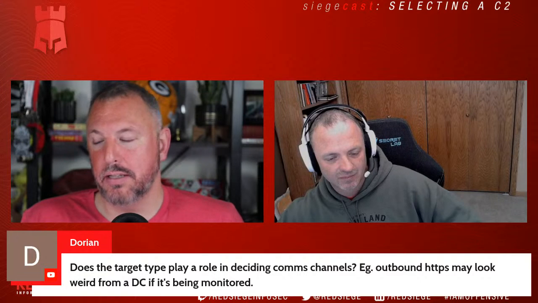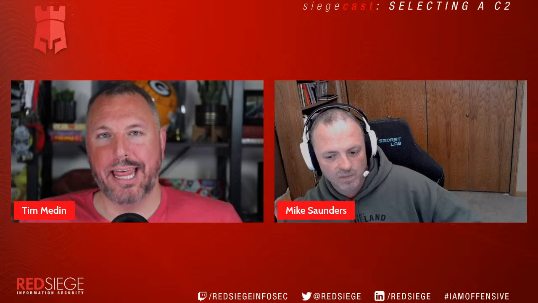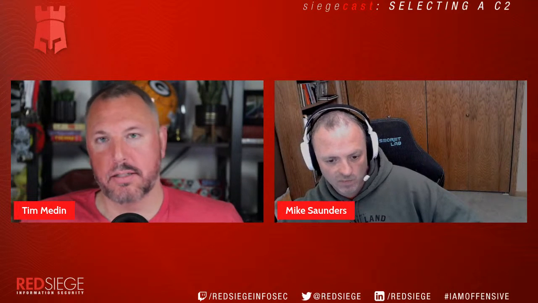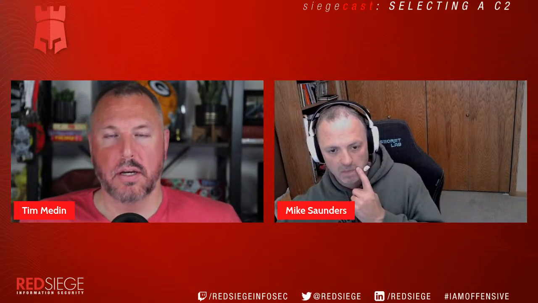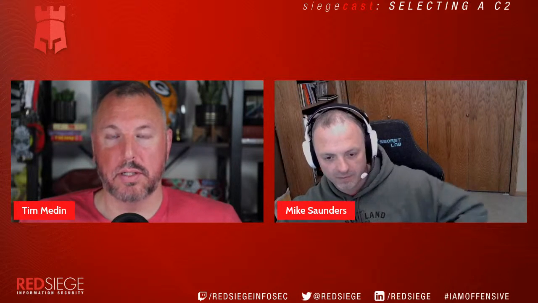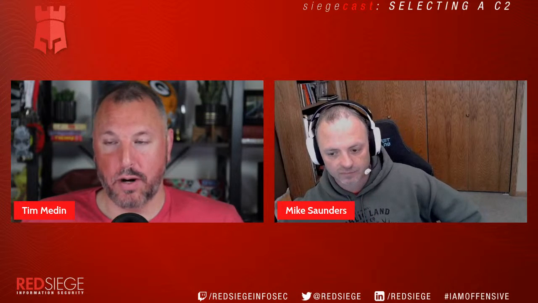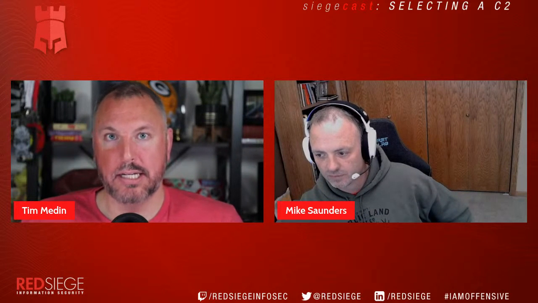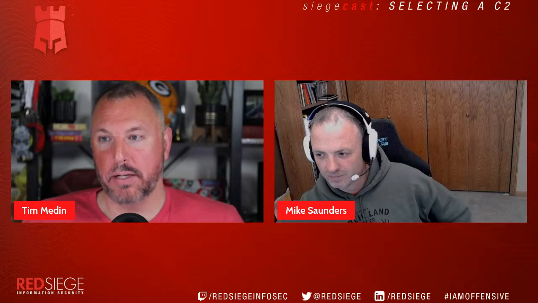So does the target play a role in deciding the channels, such as HTTPS? I think there's actually two pieces here. The comms channel depends a little bit on the test design. For example, if we're doing a C2 style of assessment, or maybe even a purple team assessment, we want to test a lot of different things to say, hey, we tried X, Y, Z. X worked, Y and Z did not, so we can get some better metrics.